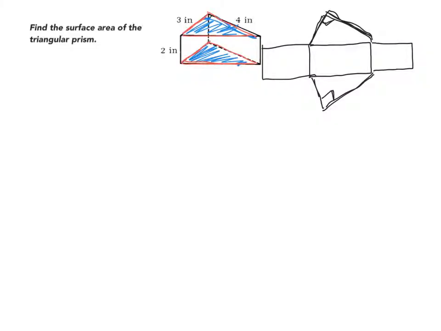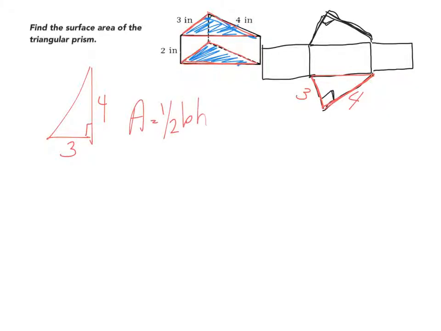And so I need to be able to find my base and my height of my triangle. Well, if I look at it a slightly different way, if I think that this is the base and this is the height because it's a right angle, then I have enough information. So 3 is going to be my base, and 4 is going to be my height. And the key here was that they drew those little right angle signs. That was really helpful. So right triangle, base of 3, height of 4, and now we're going to use our formula for triangle, which is area equals 1/2 base times height.